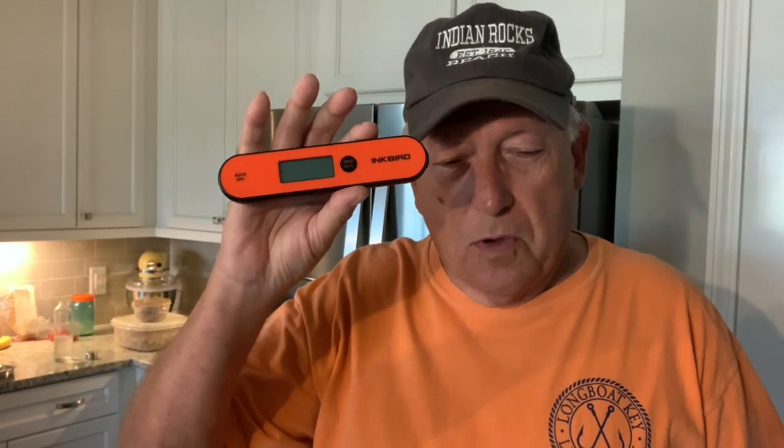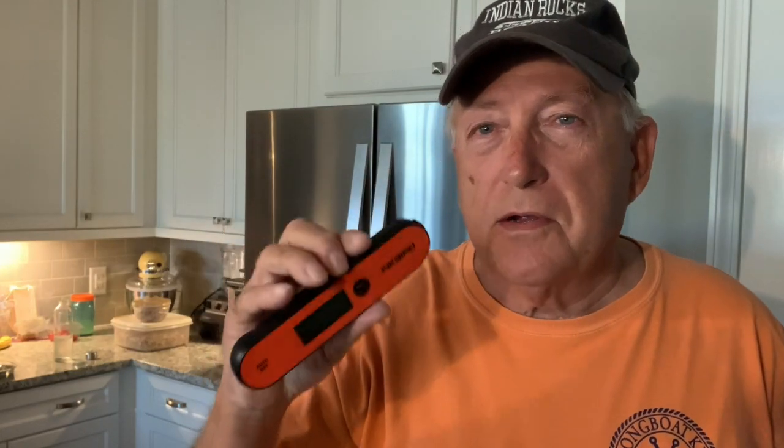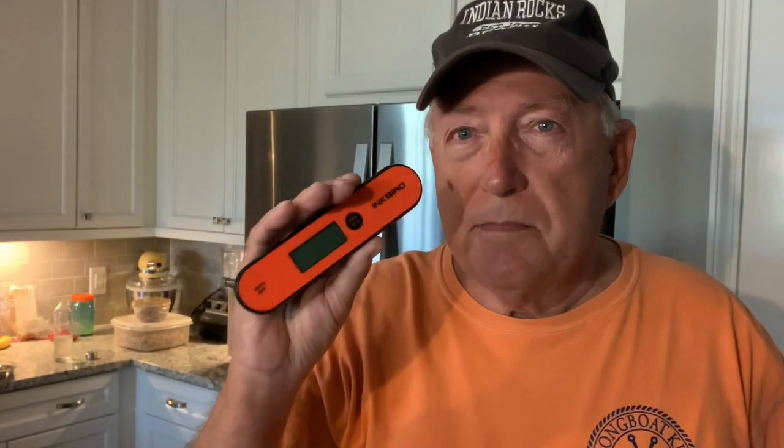There you have it, guys. The InkBird IHT-1P passed the calibration test. And if it wouldn't have, we could calibrate it. Anyway, so regardless, we passed first go around, so we're good to go. We don't have to calibrate it. But if it does lose calibration down the road for some reason, maybe it gets knocked around or something and loses calibration, I don't know if it even would, but if it does, we can recalibrate it. So guys, this is a good one. I'm really liking it.